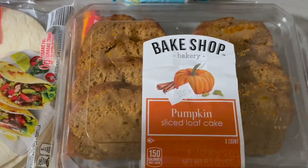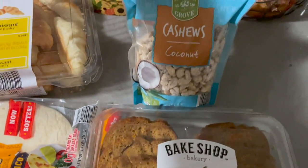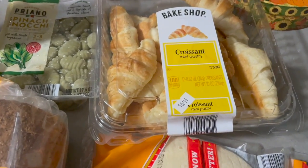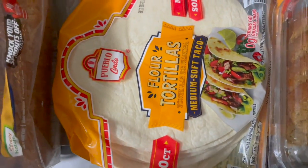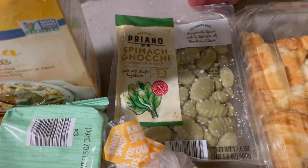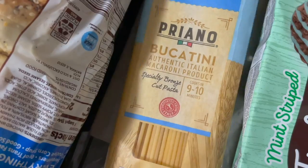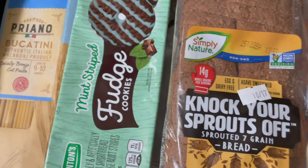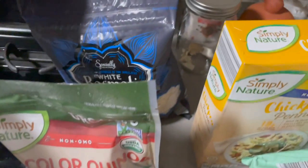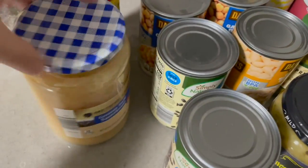Okay, I'm home and I'll do a little haul. Pumpkin spice loaf cake, good for breakfast. Coconut cashews for snacks. Croissant pastries for breakfast. Tortillas, bread. Here's my pasta haul: spinach gnocchi, penne, chickpea penne, fancy bucatini, fudge cookies, everything bagel, quinoa, and basmati rice.